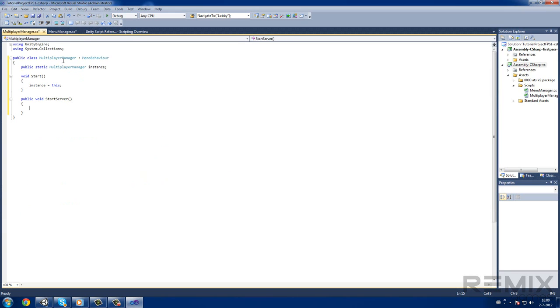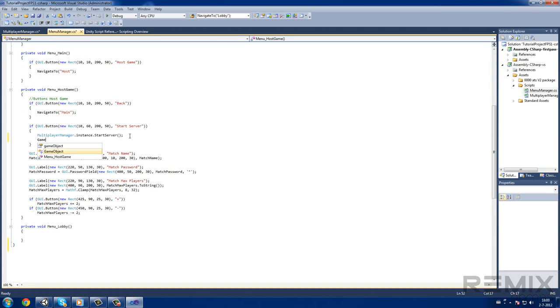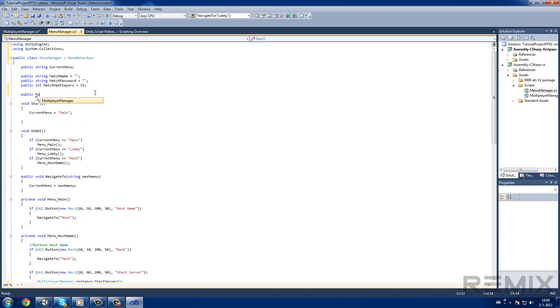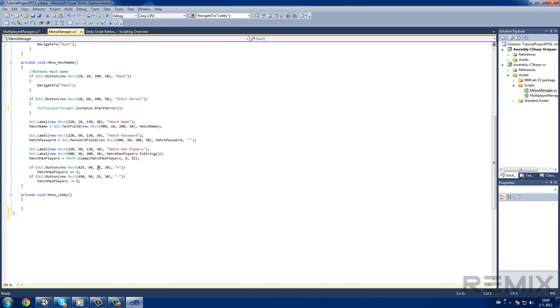Very easy. If we didn't have this, then we will have to find it or manually assign it. But for me, this one is the easiest. Well, this one works now, and we can do start server now.